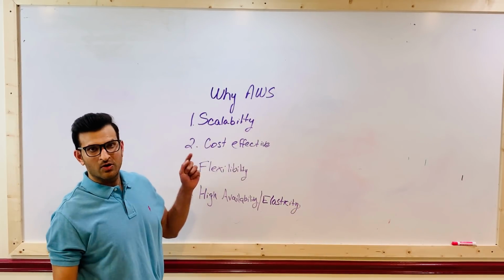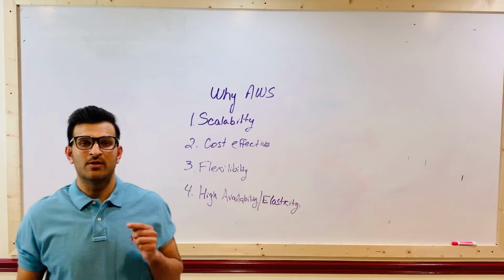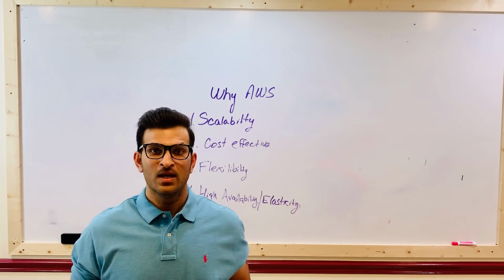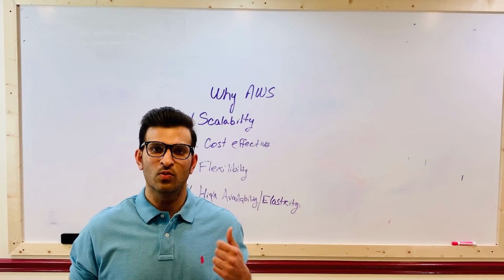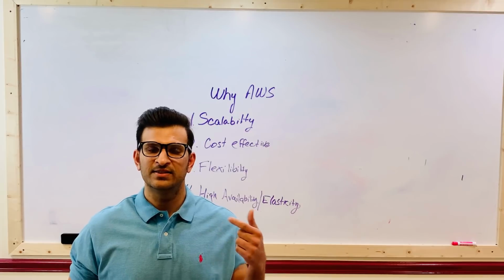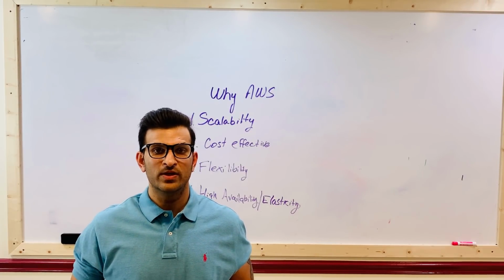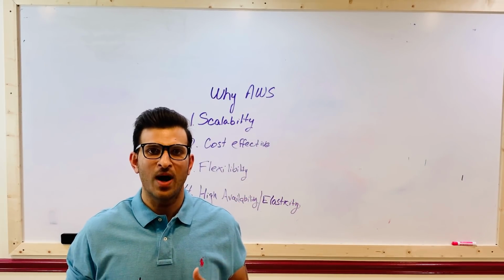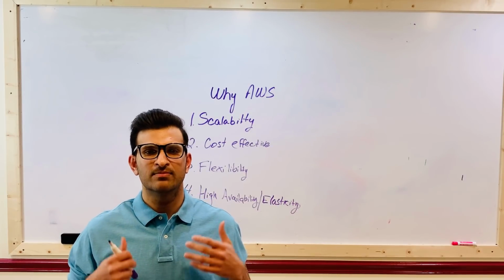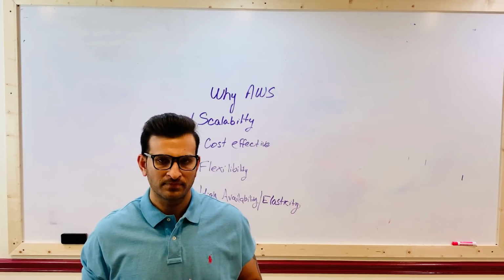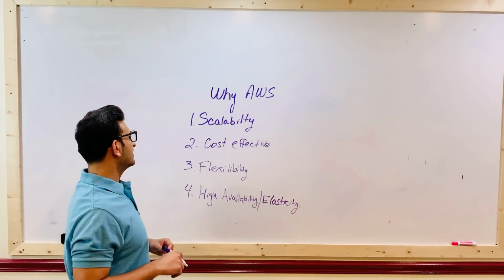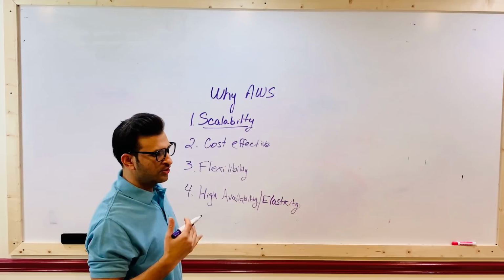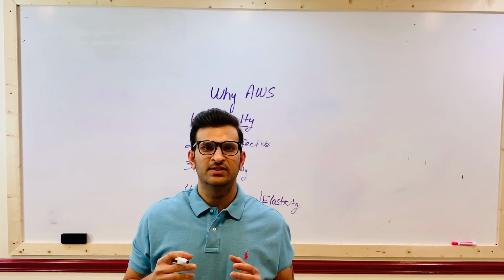Now, we've covered all of these terms before in our previous videos, so if you are unfamiliar with these terms, you should probably take a step back and review them either on the AWS white papers, or previous videos, or you can easily just look them up on Google and familiarize yourself with these terms, because these right here are the 4 reasons why we care. The why, the meat and potatoes of why we do AWS, why I'm standing up here, and why it's important to understand AWS's infrastructure.